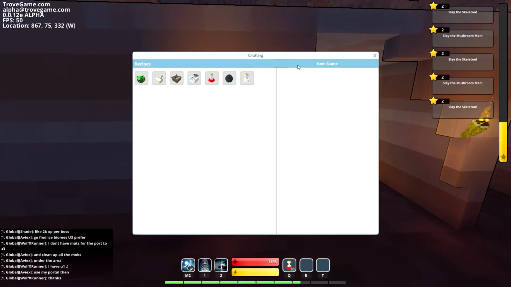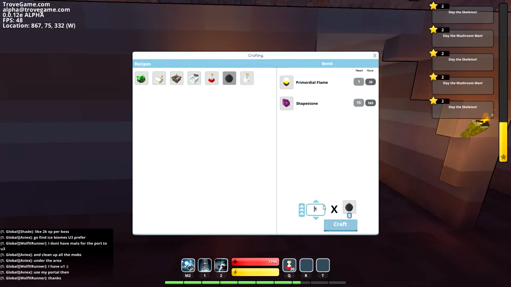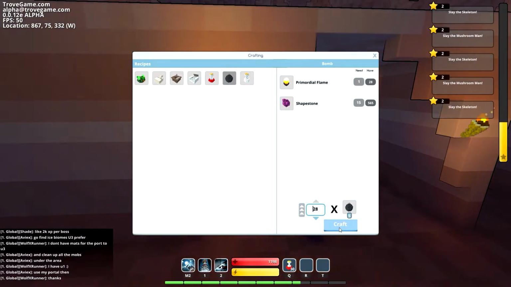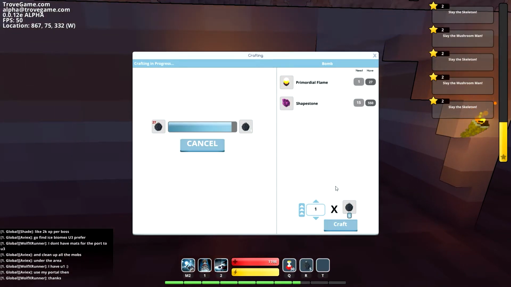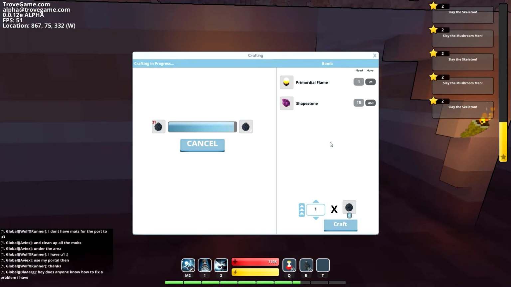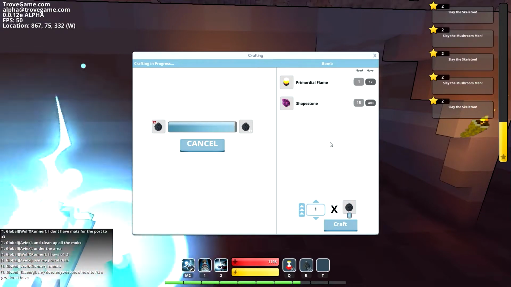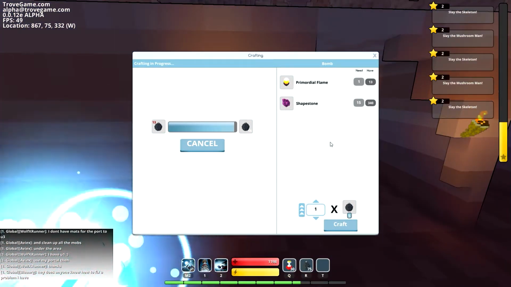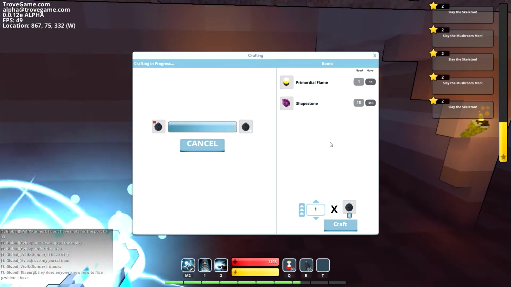Okay, well, he's killing that thing. Let me make some bombs, because I'm going to need some in a little bit. 28 it is. I have to go mining again. Oh, it's going to be a lot more than that. That's going to be 140. Okay, I guess they're going to have bombs for a while.